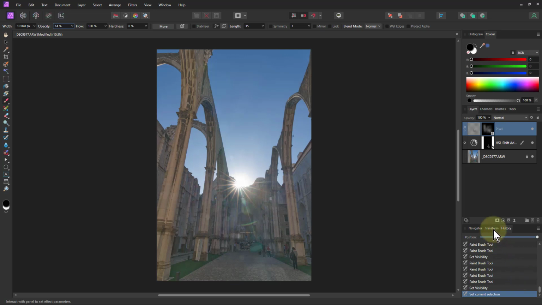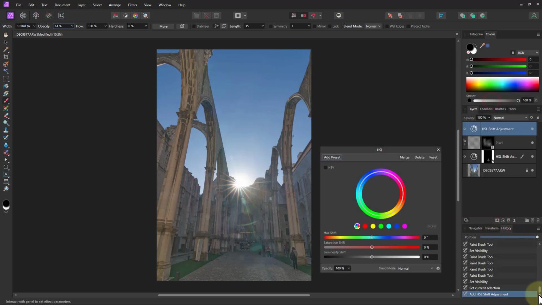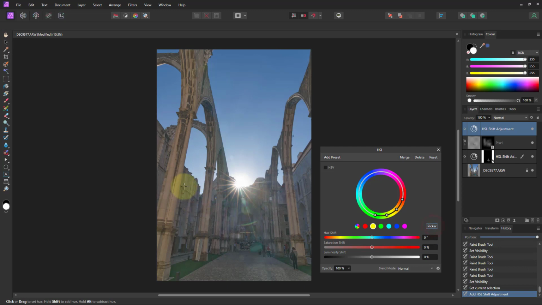Right, so let's do something else now. So we'll go to another HSL on top of here, and we'll just pick one of these colours here. So I've got a selector, so click on the picker, and I'll pick on the column there. It gives that colour, and if I turn it up and down, you can see the effect it's having. You can also see other areas where I don't particularly want it. I just want to get these on the columns here. It doesn't matter that it's all there, but it's the main areas around here which are the more yellowish.